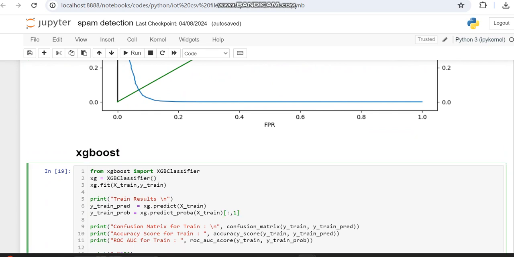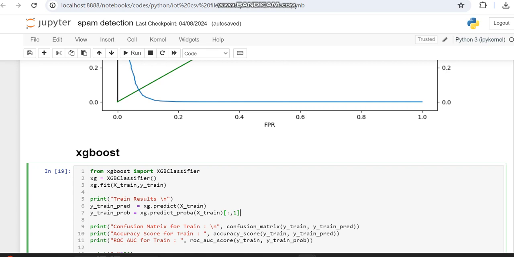The only difference within every algorithm is the libraries and the calling of the functions. For every machine learning algorithm there will be different functions. Here this XGB algorithm uses the XGB classifier, and we are calling it within the variable xg.